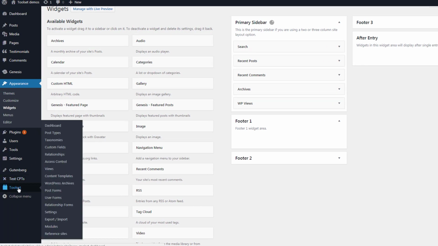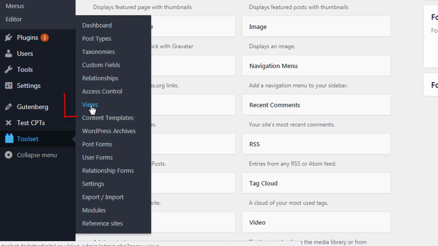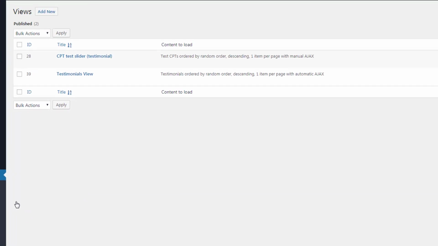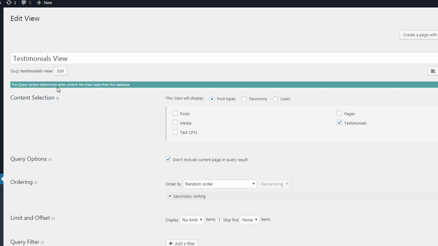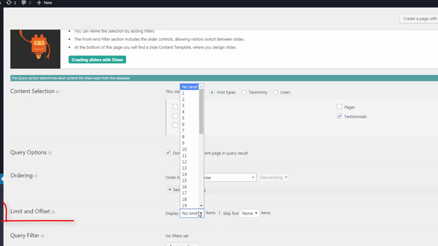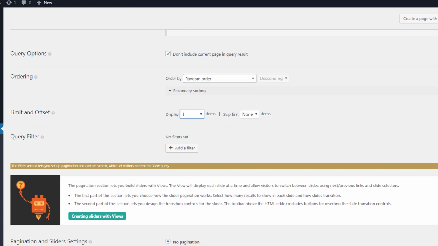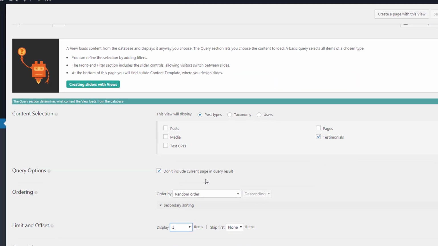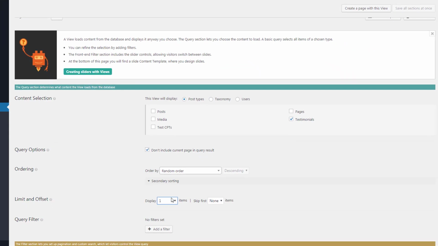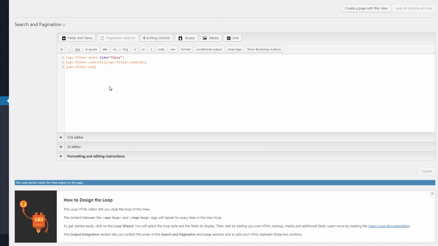So if you decided that you didn't want it to be a slider anymore, you can go back to the view and edit your testimonials view. Within here we could add the limit and offset. We could add limit 1 items, but it's going to randomize them. You'll notice sometimes when you change an option here, you don't get the option to save. And I find it's necessary to go into the text editor and just add a space, or if you've already done it once, delete that space, and then the save becomes available. So let's try that now.